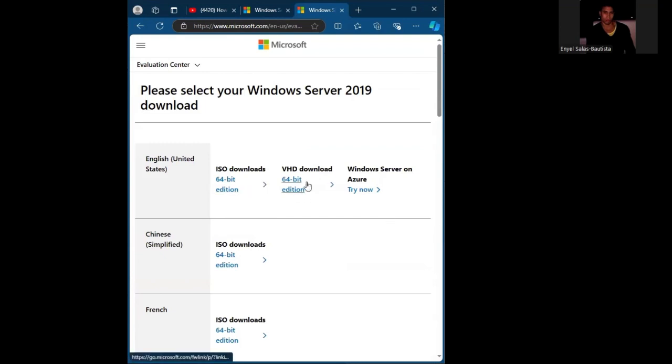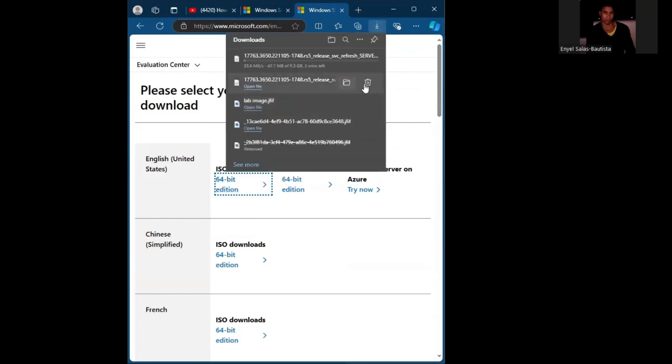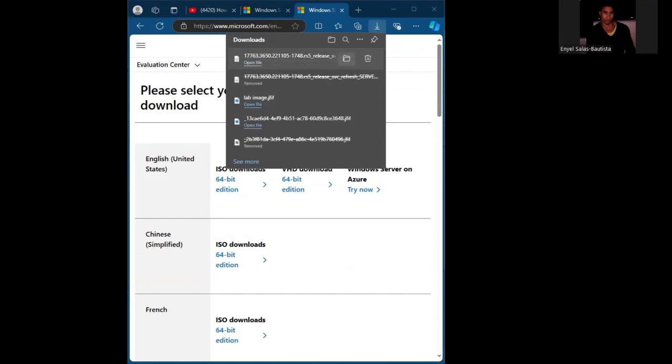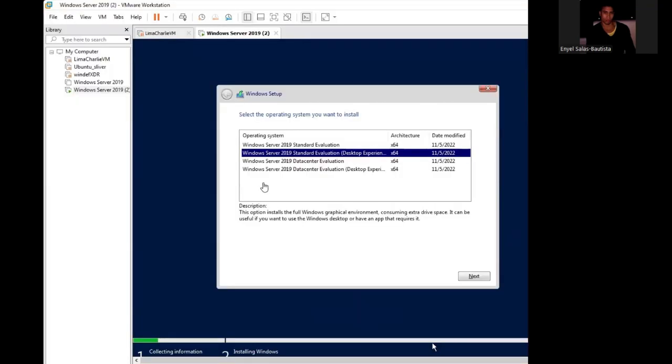And this time we can just do the ISO download because we're doing it on a machine. Let's trash this one. And then we'll go back into our lab to then issue this one. Okay, so now let's go into a new machine. So now we're going to use the correct one. We'll select Windows 19 Server desktop experience, hit next.